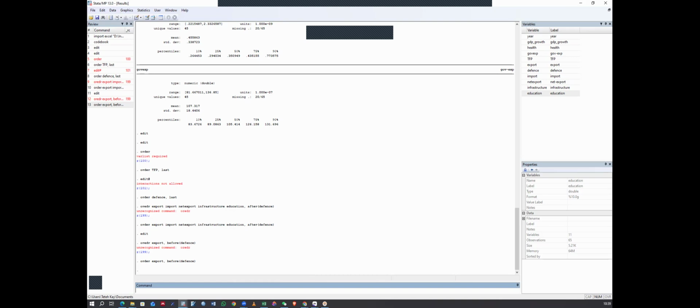Oh, okay. In the first one, we all realized that it was coming from the spelling. The red is telling us unrecognized command, that is, it has given it to us as order. Now, you can see that there's r(199) here. Okay, you can click it. It will take you to exactly what the problem is.